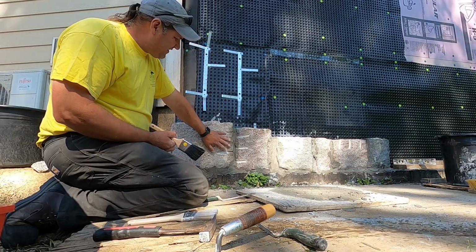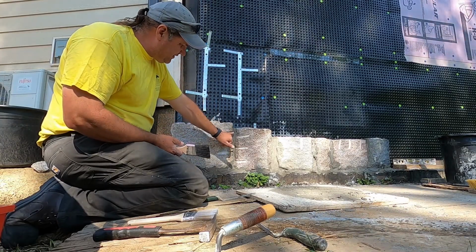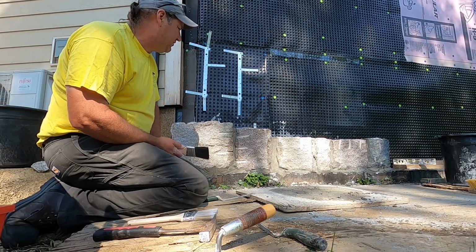Not a dry stack edge, but not flush, but it's just right in there. And when you do this technique, it just leaves a little bit of the gravel, a little bit of the sand from the mortar out there, and gives it this really cool old style look to it.